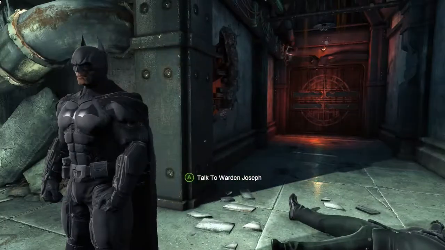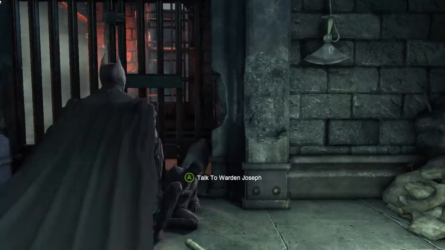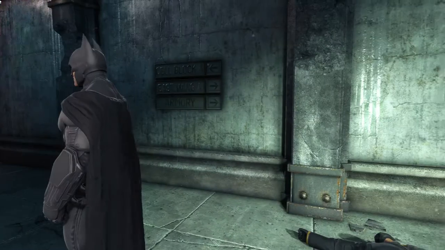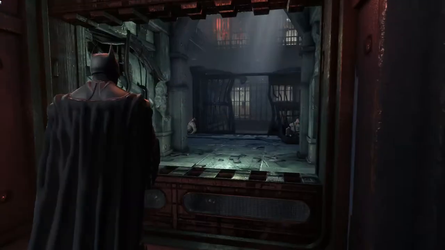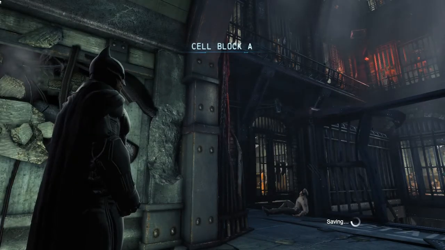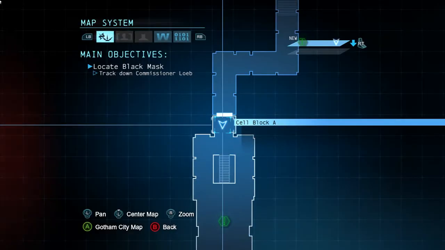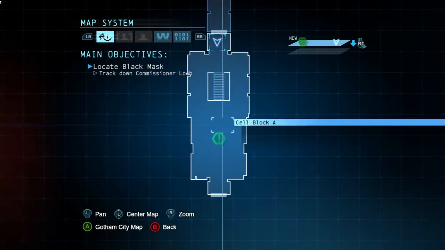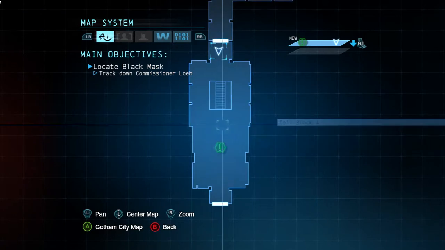Okay, so basically, looks like the warden was kind of hit on what's going on. They threatened his family, something Batman doesn't care. So, block A... see where we are on the map. So that's where I'm trying to get to. Track down Commissioner Loeb.